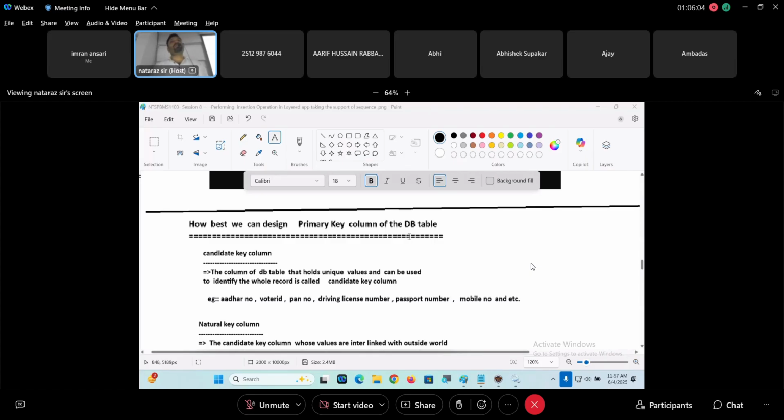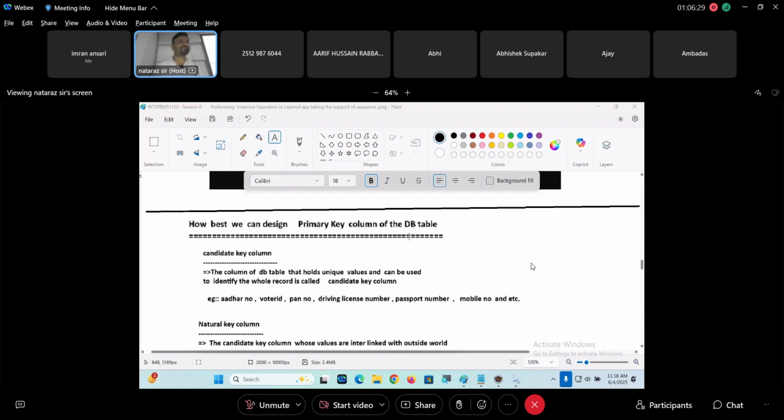That's why the suggestion is that you make sure the primary key column values are either application generated or database generated non-business values, like student number, employee number, registration number. They are in no way linked with outside world business policies.